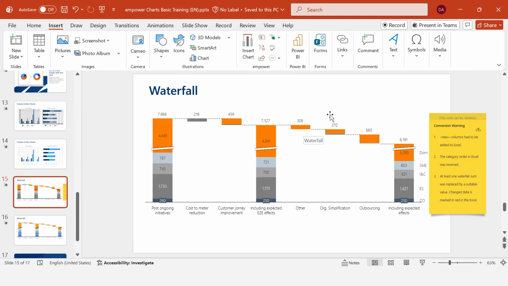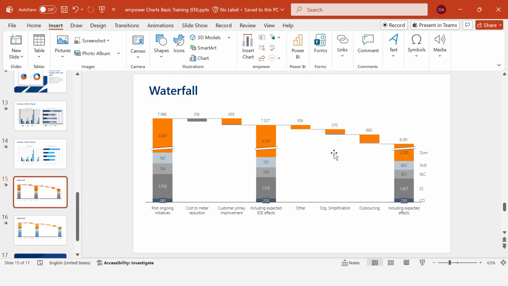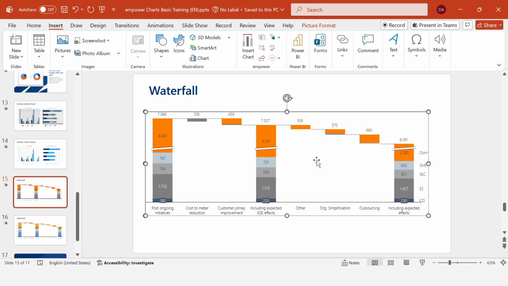After the conversion, I get a little conversion notification right here, which is simply a note that can be deleted afterwards. And here you can find, for example, the information that the Excel structure has been changed a bit to make the appearance of my chart exactly the same as it was built before.